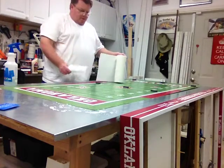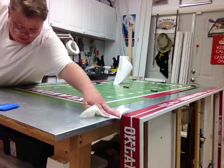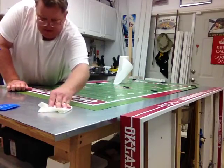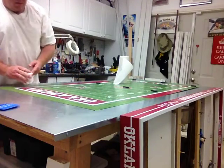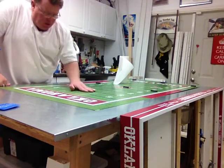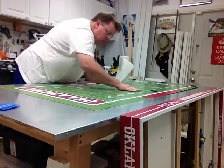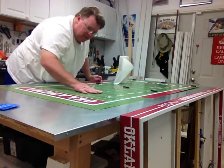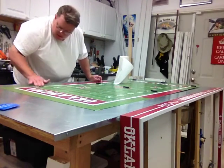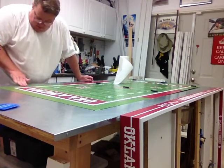Grab some more paper towels. Soak up everything that's on your work table. And then you want to use your lights from your shop or wherever you're working, and you're going to look for little spots that might be raising up anywhere. Also kind of use your hand. See if there's anything under there. Like there's a little spot right there. We'll just run it out with our thumb.